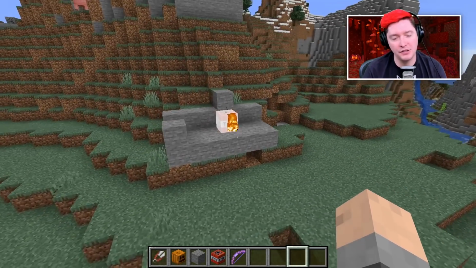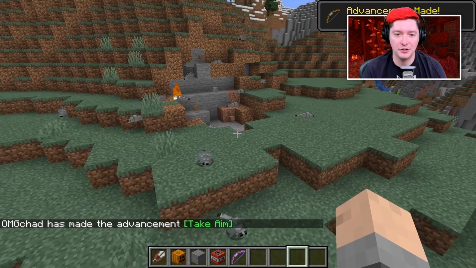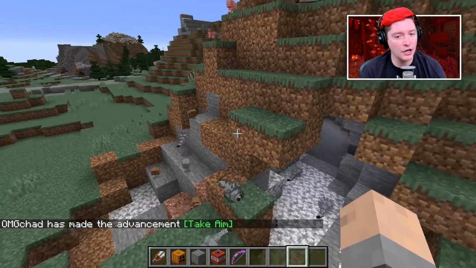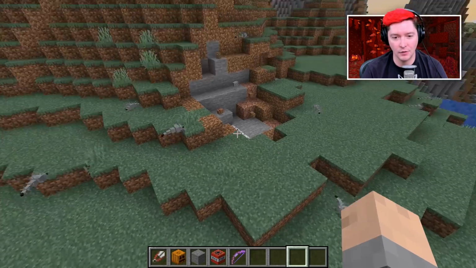Now, if you... there we go. Blow up this infested stone. It will actually spawn all of the silverfish so that you'll actually have a difficult time dealing with all of that infested stone. Earlier, you could have just destroyed it with TNT and then the silverfish would have died. So you wouldn't have had to deal with the silverfish at all.